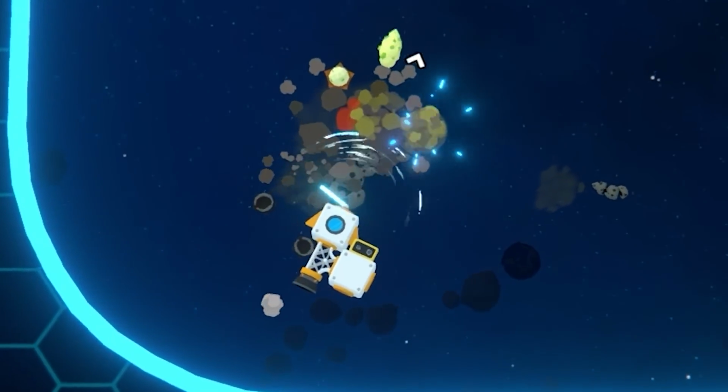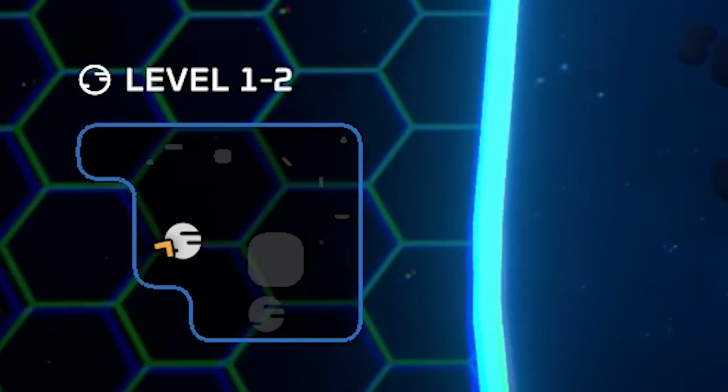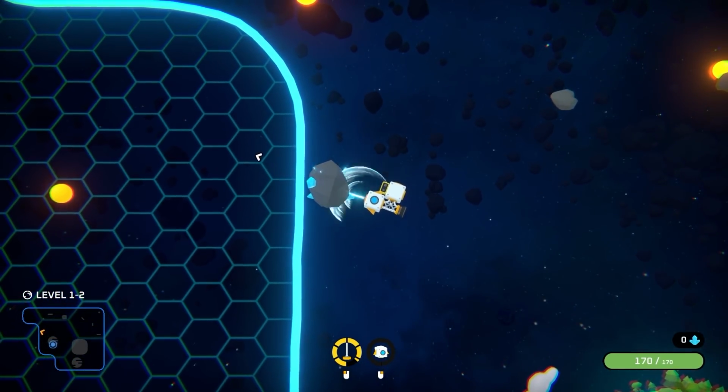How does the sword do against bigger idiots? Pretty good. I just realized for the first time that there's a mini-map in the lower left that shows me where the actual planets and stuff are. This one didn't give me anything. It did give me a warp to the next level. I really want these. I just don't really know how to get in there.